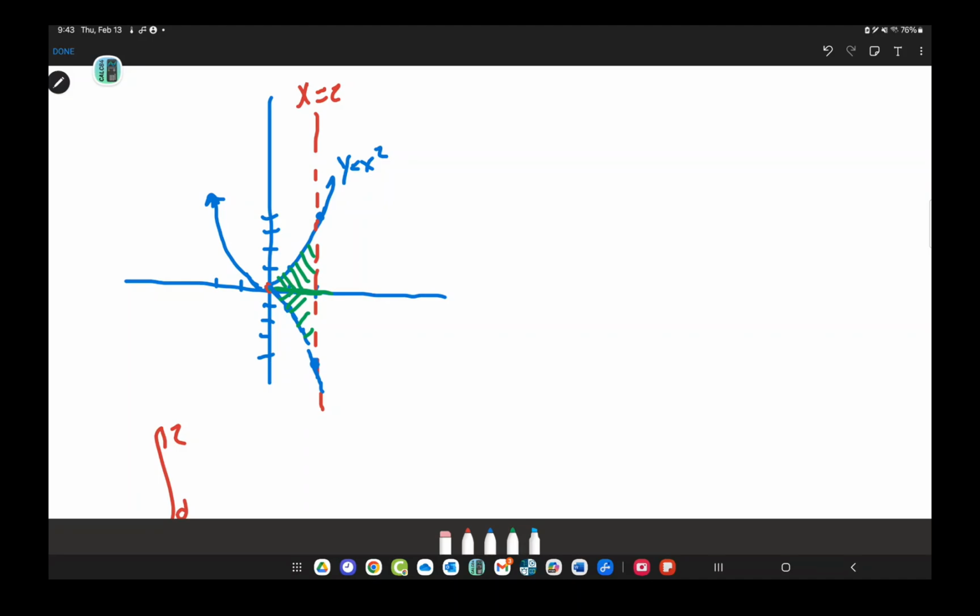Now, what we have to ask first is what kind of method are we going to use? Is this a disk method or a washer method? Disk, because there's no hole in the graph, right? It's one solid shape. If I rotate this, it'll be a nice solid shape. So we'll use disk. If you remember, that's pi times the integral from a to b of r squared dx. That's your disk method.